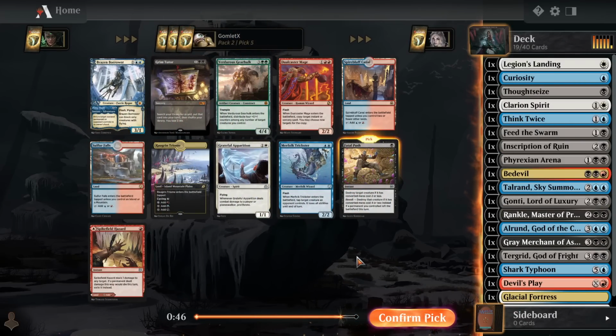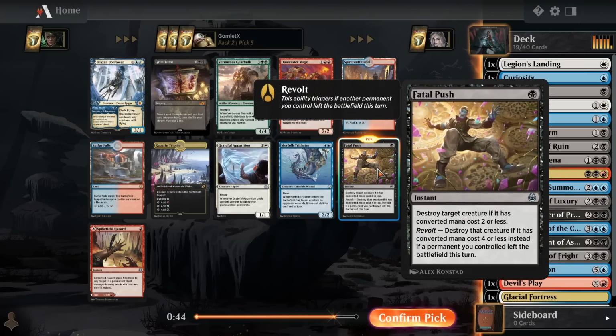Well, Fatal Push is a really good removal spell here. Just in black, 1 mana to destroy a creature with converted mana cost 2 or less, or if one of our cards left the battlefield this turn, we destroy something that costs 4 or less.